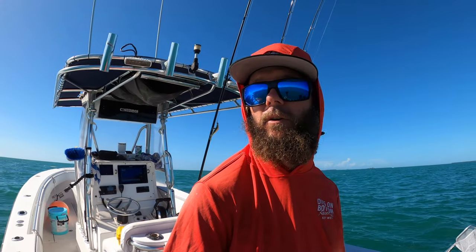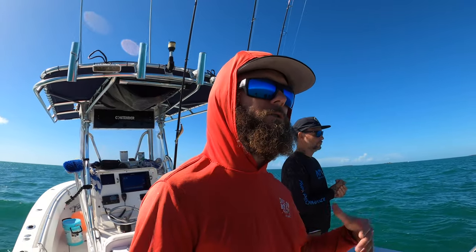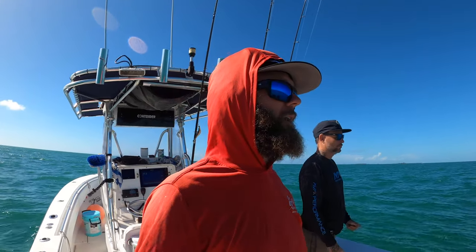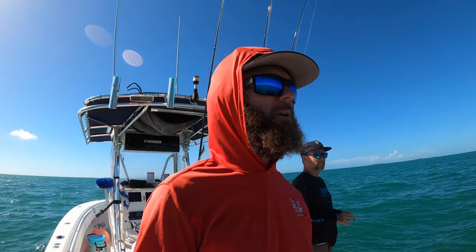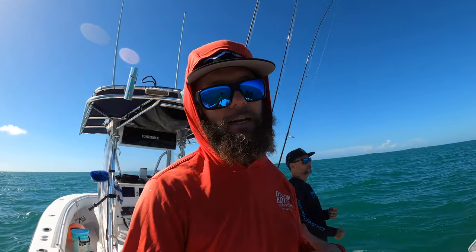A couple weeks ago, I was in the food store — and if you know anything about me, I love going to the food store. I found spring roll wraps, and I'm a huge fan of spring rolls but I've never actually made them myself. Initially I wanted to make lobster spring rolls, but I didn't really like the idea of chewy lobster. So one of my favorite fish here is yellowjack. It's almost like a Pacific yellowtail or hamachi — the Atlantic version. You can eat it raw, seared, sashimi style. Pretty much you can do anything with it.